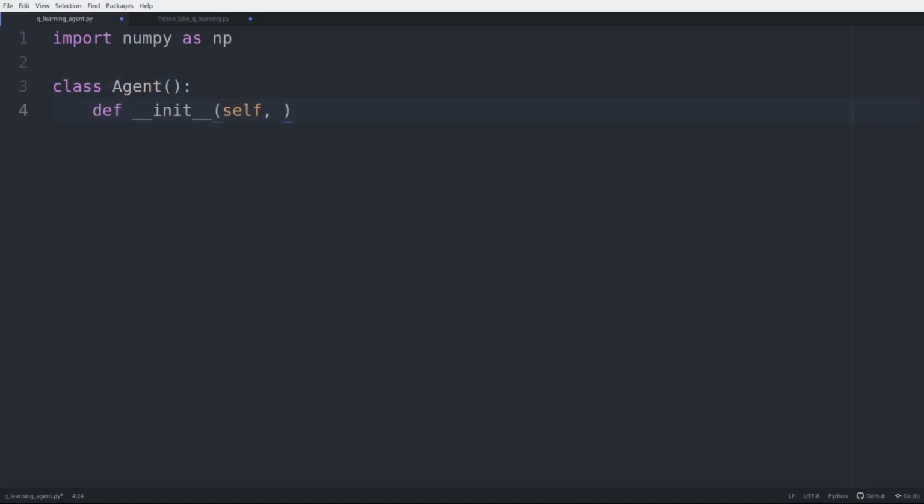Our initializer is going to take the learning rate, gamma, number of actions, number of states, epsilon start, epsilon end, and epsilon decrement factor. And of course, we want to save all of those parameters as member variables of our class.